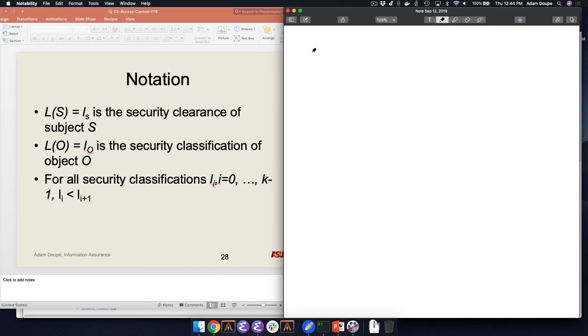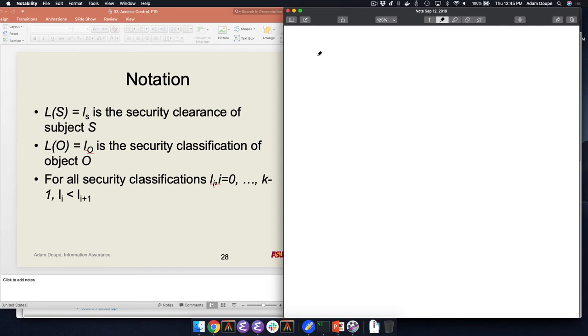So if I was going to write some access control rules, yeah, please. Is it possible for the same person, in one condition, to access a file, and in another condition not to, if we have two roles for one person? We'll talk about that in a second. You need some way to declassify yourself or change your classification level, but that's trickier. So let's say no: a subject has one security clearance level.